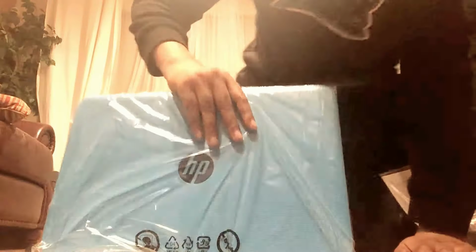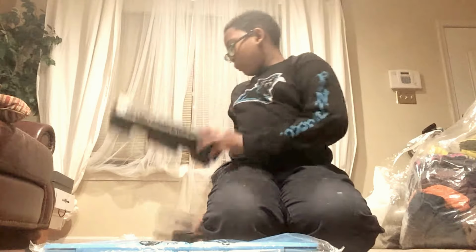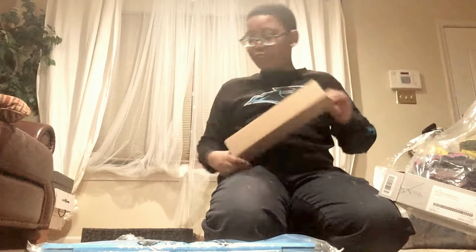It is so cool. My first PC that I ever owned. I've used my mom's PC for the Roblox videos and stuff, but now I got my own PC. So that means I can start making some Fortnite Battle Royale videos on the PC.